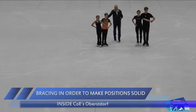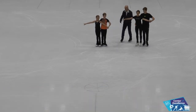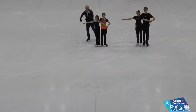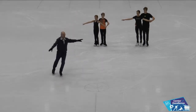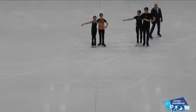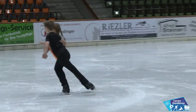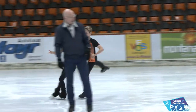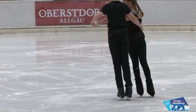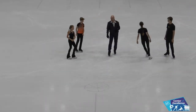Okay, now boys, let go of this arm, let go. You let go of your right arm. Now keep that body position, bracing one against the other. Boys, just try and take them in a circle, just from here. Just do it with the girls. 1, 2, and then just try and take it around the circle from here so that you're leading her with that right hand. Okay? Let's see what happens. Off you go. Both together, and round, 2, go, and come on. 1, and 2, and round. Okay, keep that head up. Okay, come on over. Now, how did that feel?